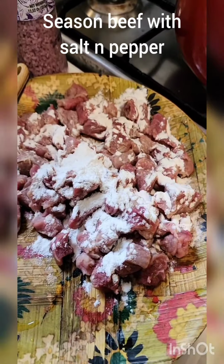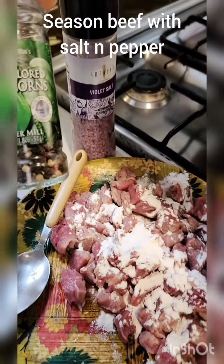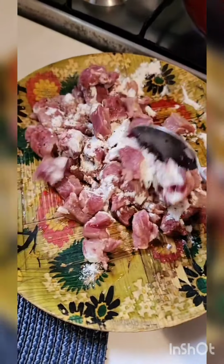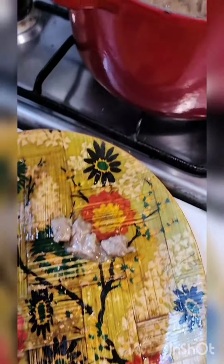300 grams of undercut beef boneless pieces. These will cook fast, cut against the grain. I've added half a tablespoon of flour, and I'm going to add some pepper and salt to season it as well. You can add red chili flakes too, but I want to keep it less spicy. And when I say use flour, I mean maida. Add this into the pot and brown the meat. This is done on medium heat and the meat starts to bleed water. It's browned well enough. I'm going to remove it onto a plate.